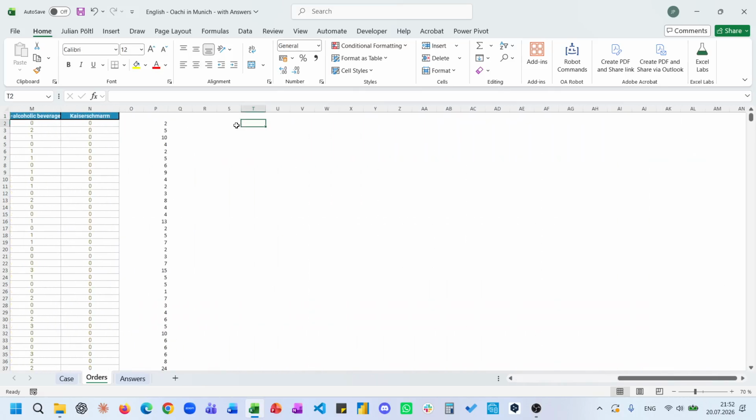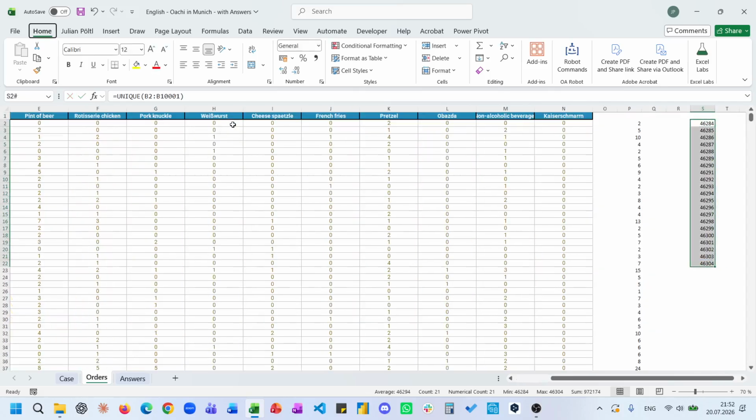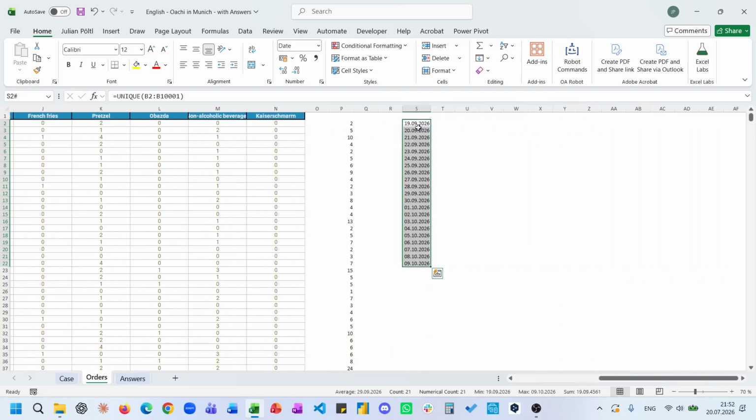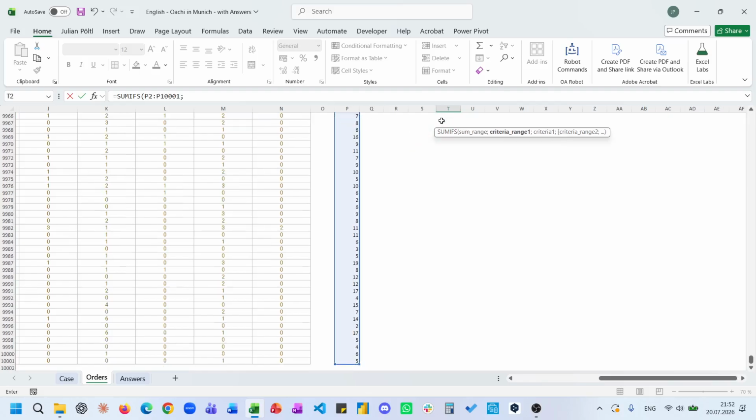Or what you can also do is use UNIQUE, which gives you only the unique results, and then use a SUMIFS.